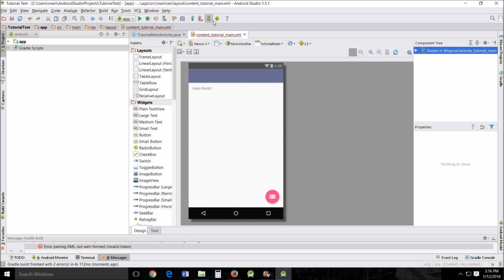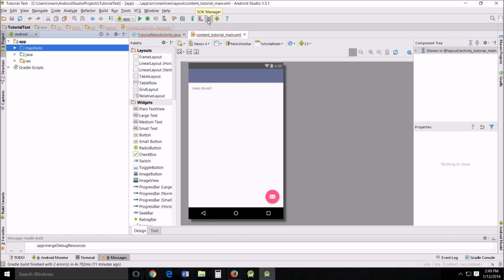Alright, now these little buttons here across the top, this far right one here, that's not the question mark, the little iconic green robot, you might call it, is called the Android Device Monitor. Basically it's a tool that gives you a graphical user interface for several built-in debugging and analysis tools. It's automatically installed, and that's why that button is there.